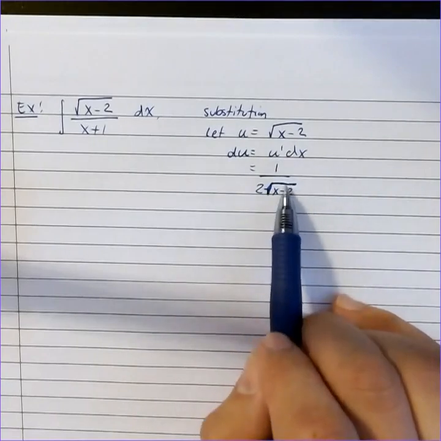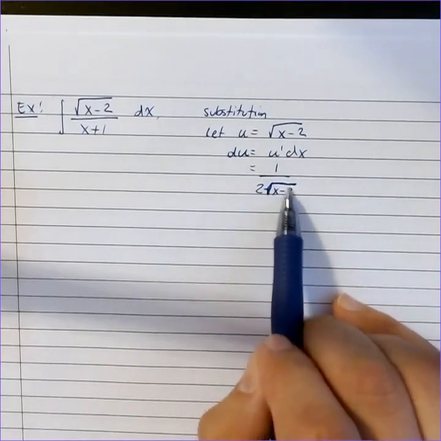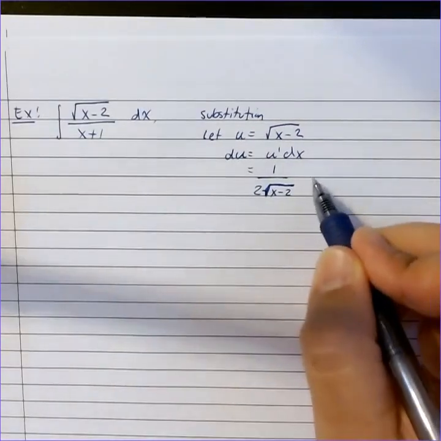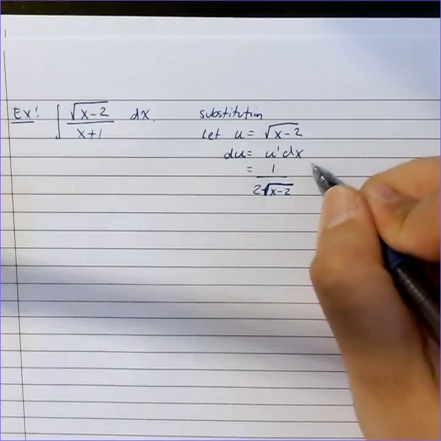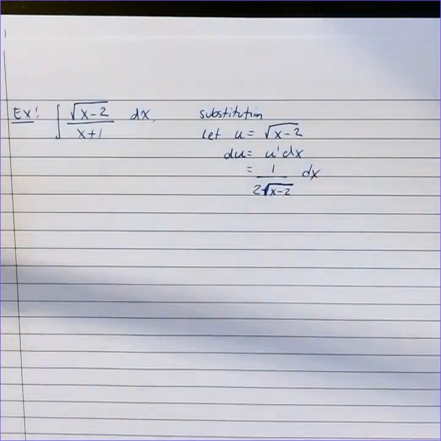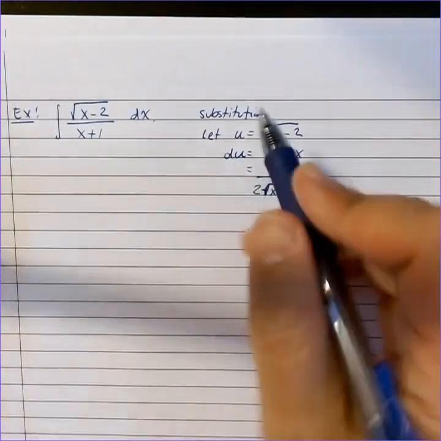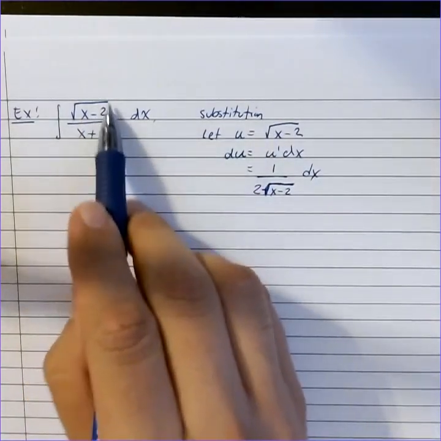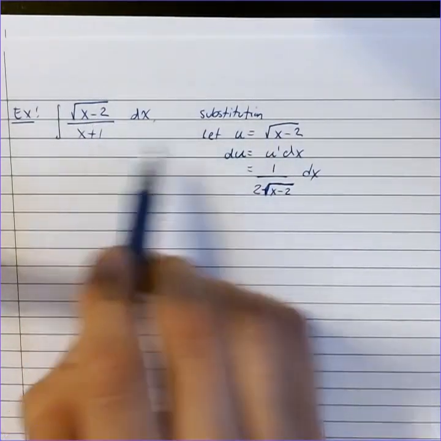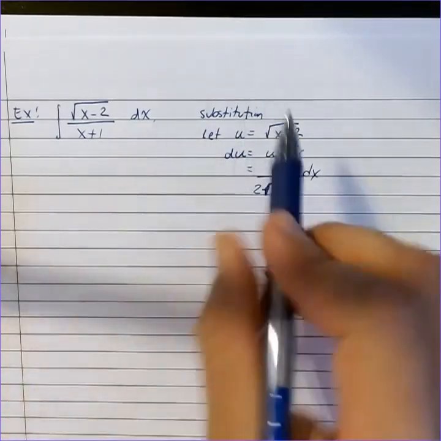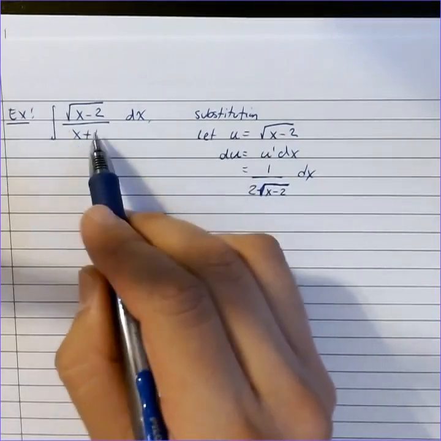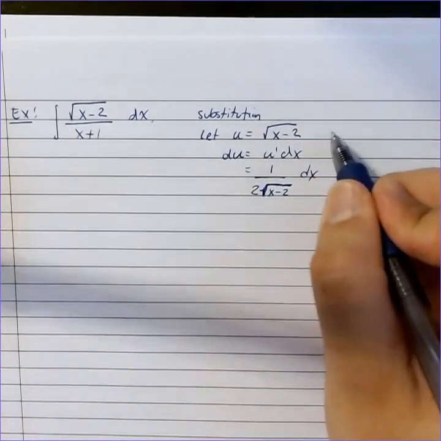Now the chain rule tells us to take the derivative of the inside, but the derivative of x minus 2 is just 1. So here I guess you could say times 1, but it won't really do anything. So it looks like that. Okay, so now if u is equal to the square root of x minus 2, that's fine for the numerator. But notice the denominator doesn't involve square roots at all. I don't want to involve a square root. That's going to make this inaccessible. Okay, well, let's get rid of the square root.